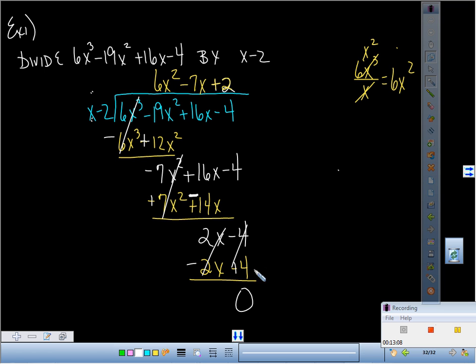All right, so if 0 is my remainder, then that tells me that x minus 2 is a factor of this polynomial right here, okay? He's a factor of it. Matter of fact, if I multiplied x minus 2 times this right here, I would get that because I don't have to add any remainder to it, right? It's 0. All right, everybody okay?